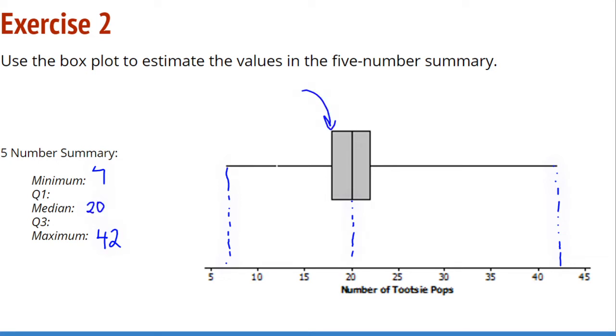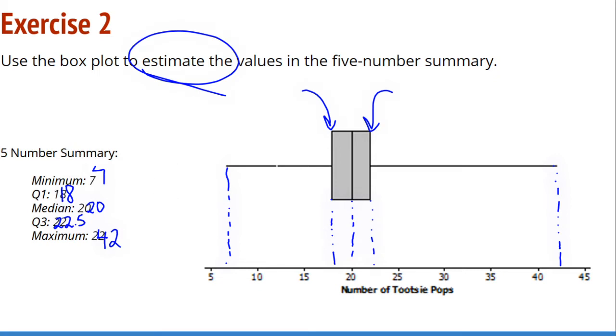Quartile 1, which is the left side of the box, well, that's less than 20, but it looks closer to 20 than 15, so I'll estimate that as 18. And looking at quartile 3, which is this side, that looks about halfway between 20 and 25, so I could even estimate that as being 22.5. Now remember, these are estimates. So even now I'm going to push the button here, and you're going to see that my estimates don't perfectly line up with what I typed into the Google Slides, and obviously I need to fix that maximum there.